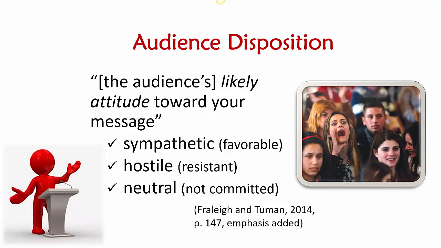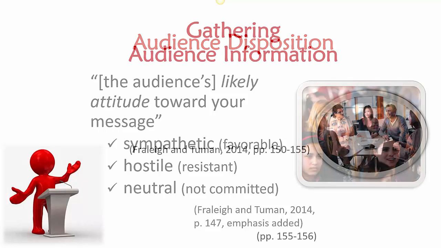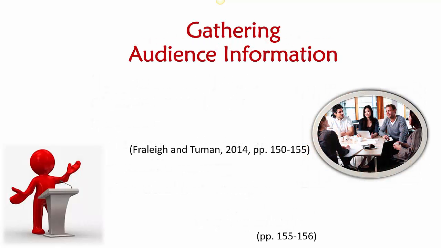So in brief, thinking about audience disposition is going to have a big impact on how you frame your topic and what sort of strategies you use to inform or persuade them. It's going to have an impact on the kind of outcome that you shoot for in your specific rhetorical purpose. And so you want to try to figure out that disposition in advance. So this leads ultimately to gathering audience information. If there's any lesson you should have gleaned at this point, it's that there's lots of things about your audience that you really want to know before you start preparing that speech and presenting it.